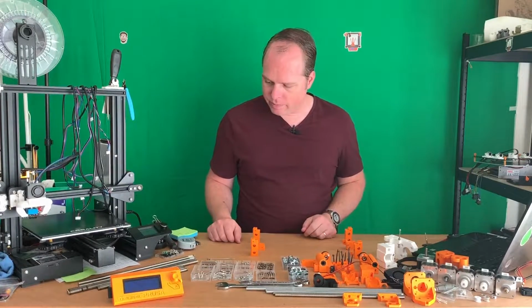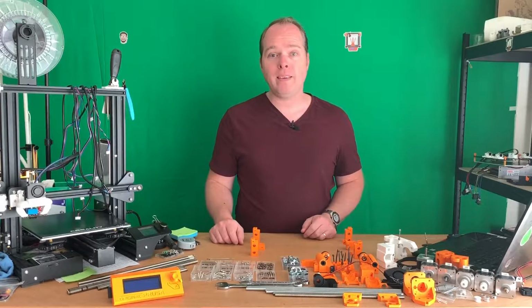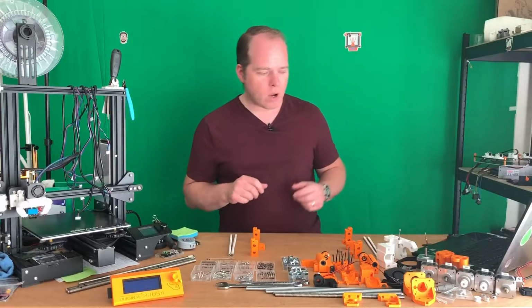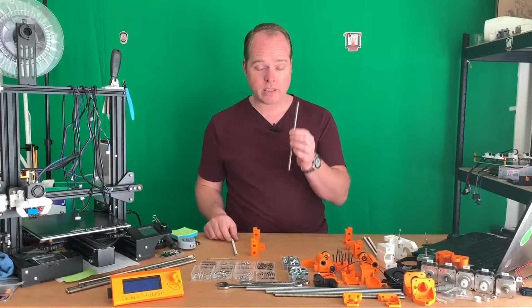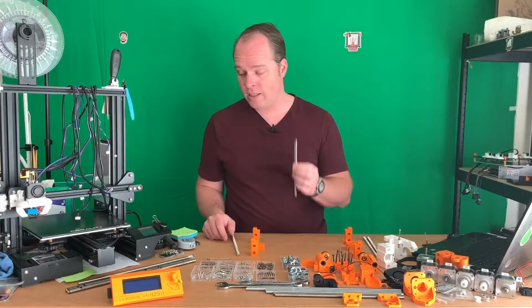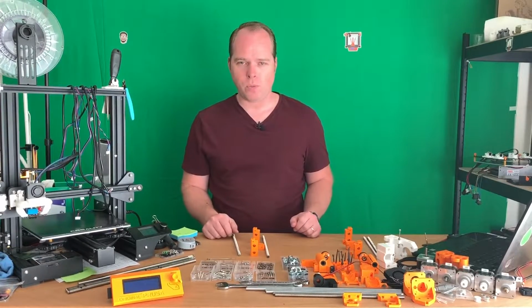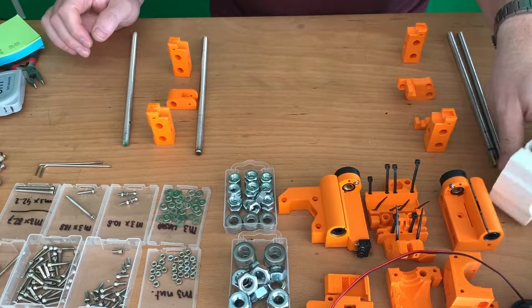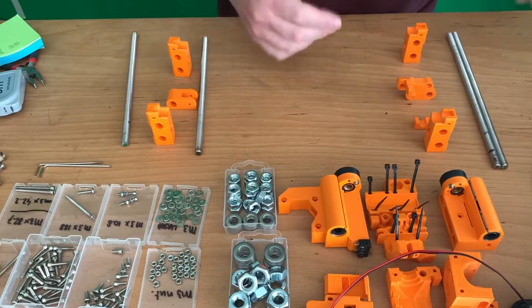Let's build it. Well, we have a lot of threaded rods, but let's start with the smallest one, the M8 ones. When you are cutting it, make sure that all threads are nice and smooth, and the nuts go over it easily. Let's move the camera to here and then I'll show you the whole process. Let's build the parts. Let's move those old pieces away. So let's start with the back side.